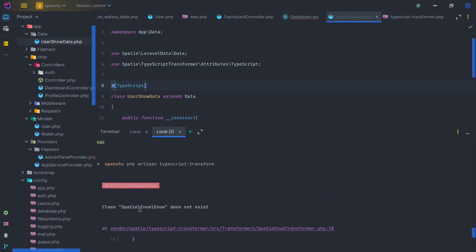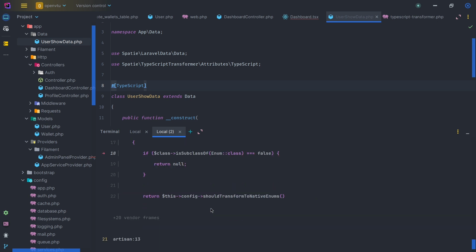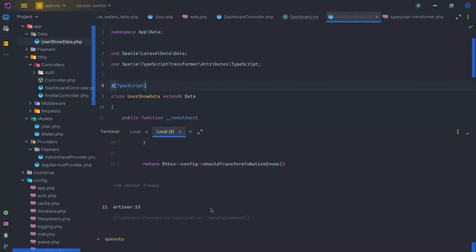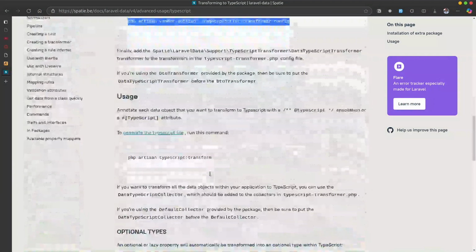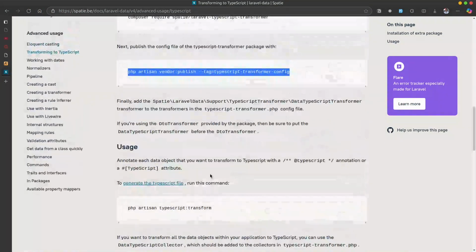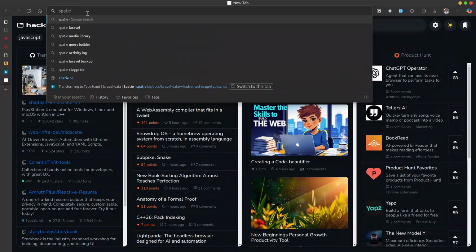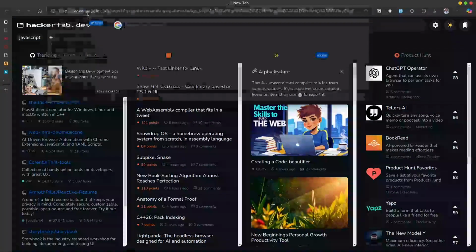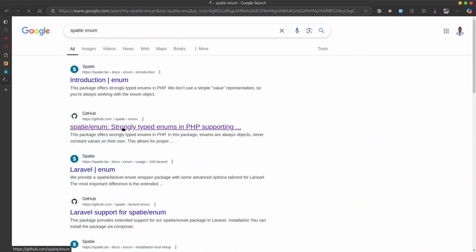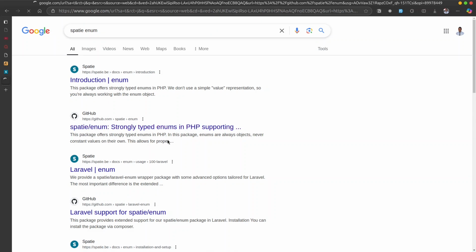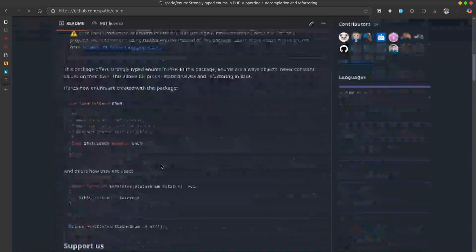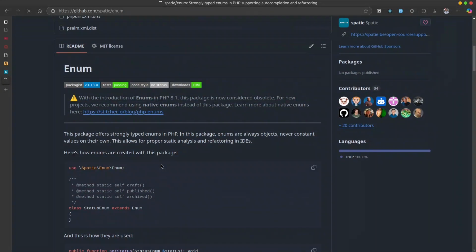What is the error here? Okay, Spatie enum does not exist, so we have another package to be installed. Let me just search for that. So let's come here, Spatie enum. We have it here. Where's the installation?